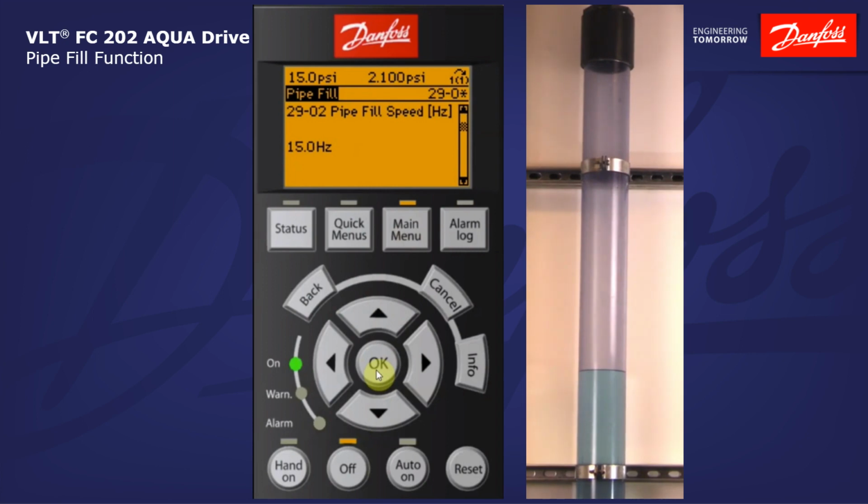The horizontal pipe fill feature is a simple function where when the drive receives a start command, it'll run at the defined speed in parameter 29-02 for the amount of time defined in parameter 29-03. So this is a simple time-based fill, and you get these values through experimentation. At a certain speed for a certain amount of time, the pipe is full, and then it'll ramp up and resume normal operation.